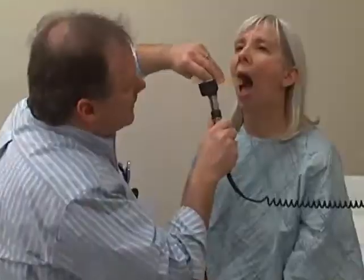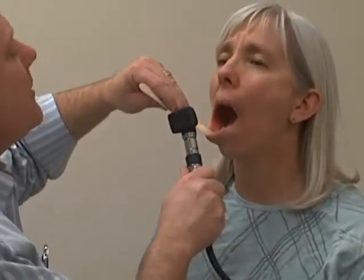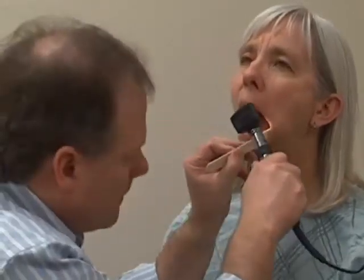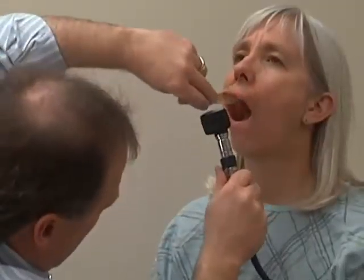Would you open your mouth again? I can then use this to deflect the side wall to be able to see her gums and teeth, and the same thing in the upper area. And also to depress the tongue to be able to see the uvula in the back and the posterior oropharynx.